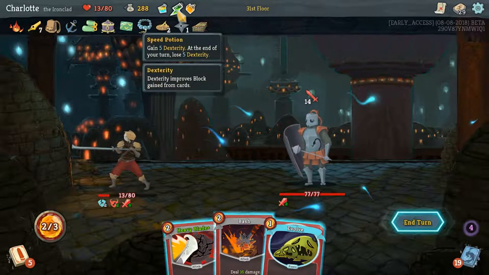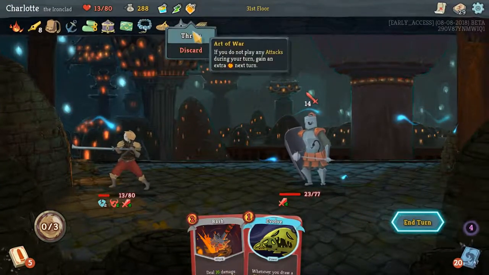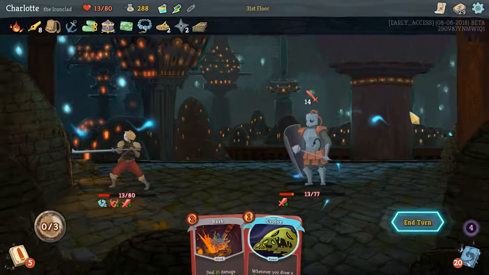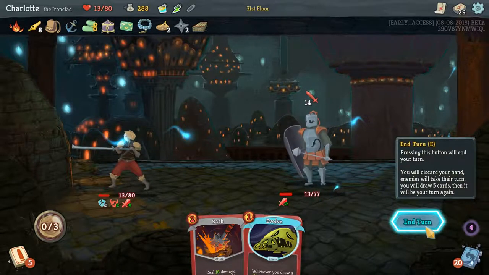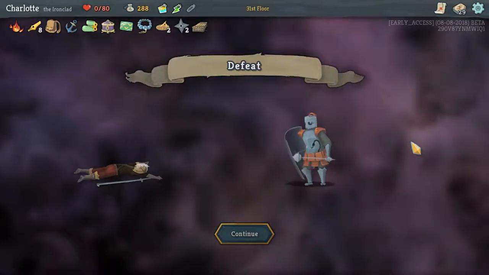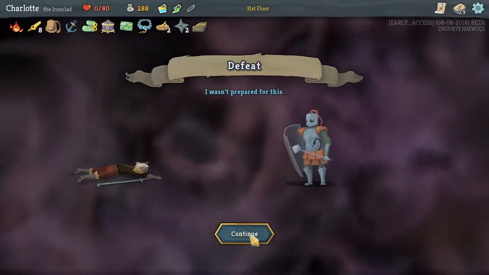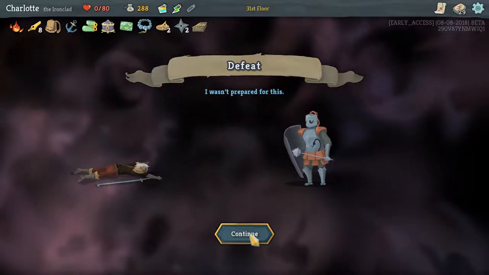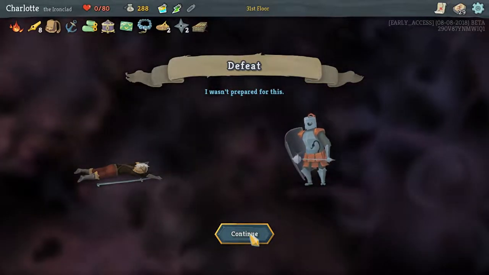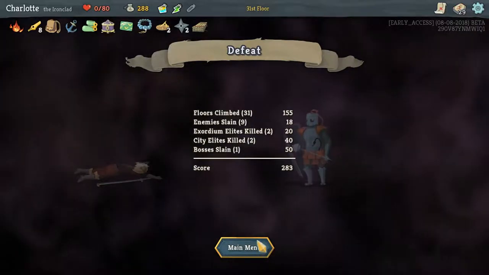Oh. Right. Okay. There's nothing we can do. Nothing we can do. Yeah. Nothing we can do. This game! It's the worst part about it, because you know it's coming. Game sucks! I wasn't prepared for this. There's our pitiful score. Don't look.